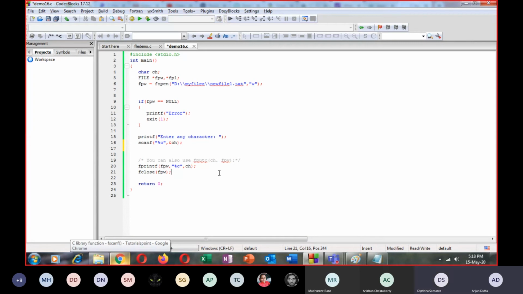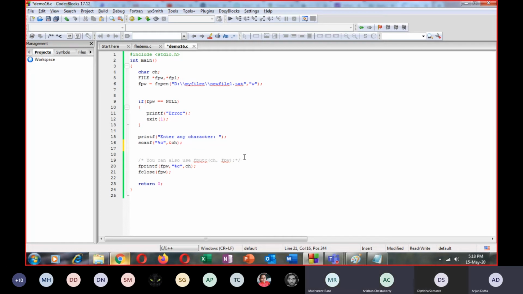Suppose inside your file there is a string, but you don't know its length. Then you can simply use gets. If you want to read the characters from the file, you can read by fgetc.